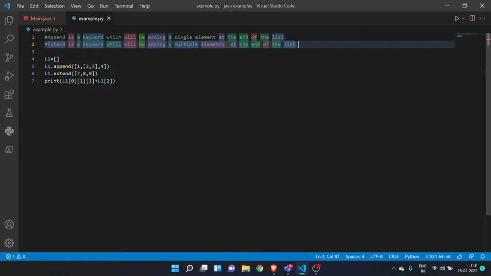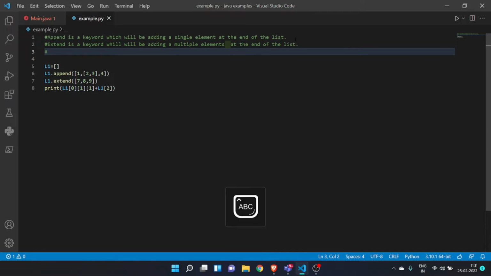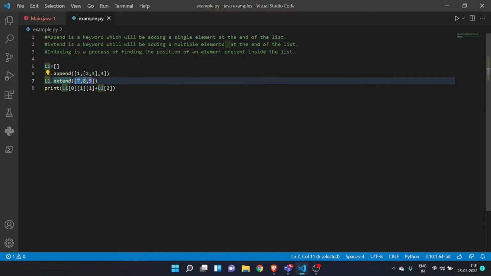When it comes to indexing, it is a process of finding the position of an element present inside the list.